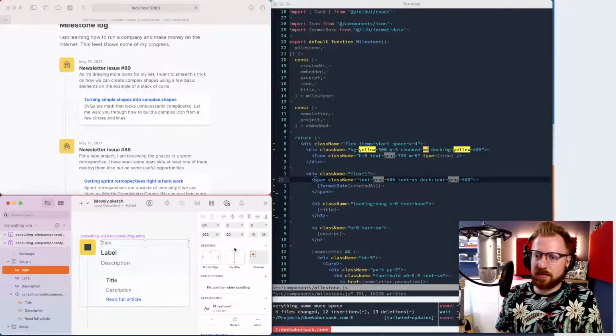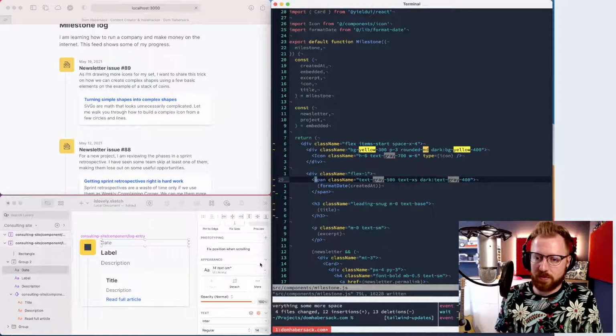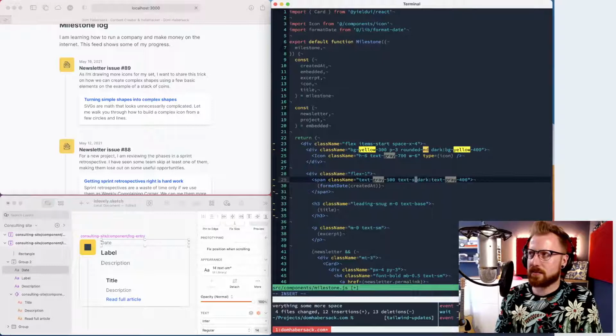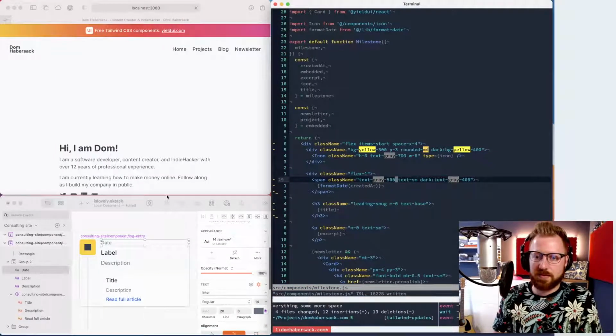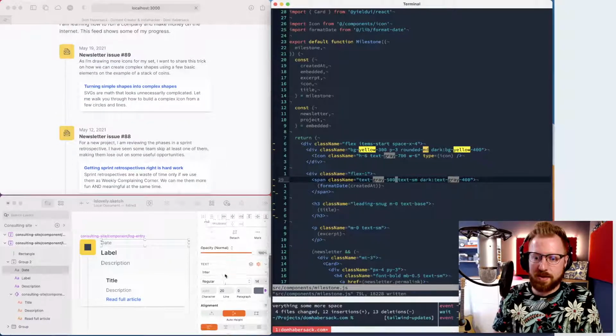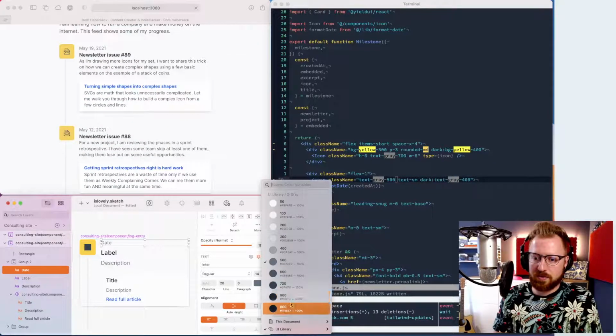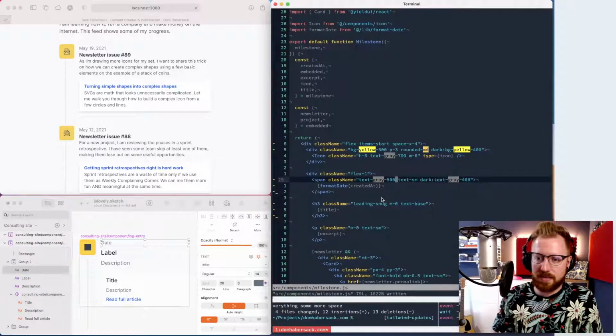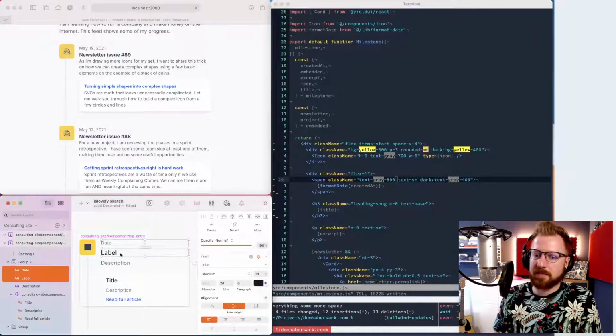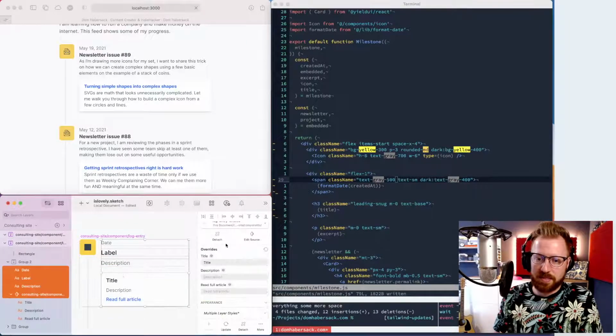Between the date, no, let's look at the date first. The date right now is a span. That isn't the most semantic element, as I said. We'll fix that later, or I'll fix that when I figure out if that is a time or a datetime element. And let's go to text SM here. I don't know why this refreshes to the top of the page. And the text color is gray 500. That one I can keep. And the line height I'm going to assume is the same. Space between label, and I don't really need to. Okay.